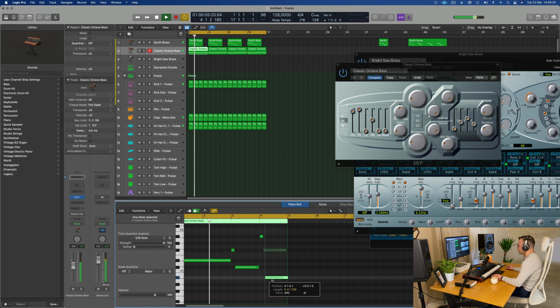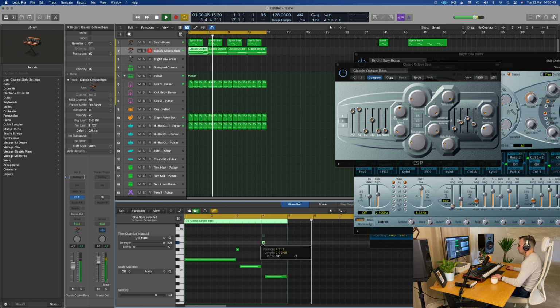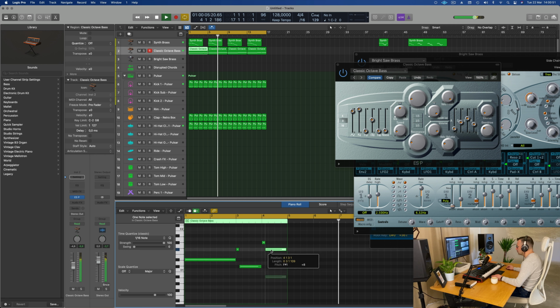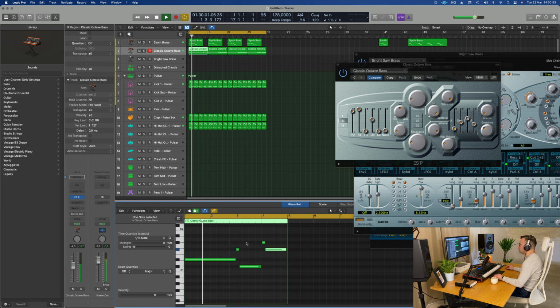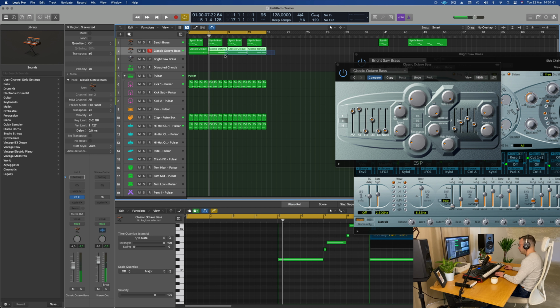Not super so-so. I'm not sure, this is going to be a bit low. That's a bit better to start.